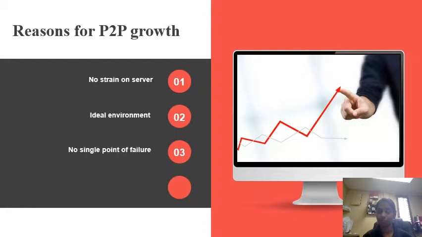No single point of failure. When the server breaks down in the traditional network, users won't be able to access any files on the network. In peer-to-peer, if one of the peers is not able to deliver the service, the other peer can replace it. For instance, if a peer wants to download a desired file from the neighbor peer, and the peer can't deliver the targeted file, the peer who wants the file can again do a search query. From the search query, it can locate the other peer who has the same file, and from that peer, it can download it.